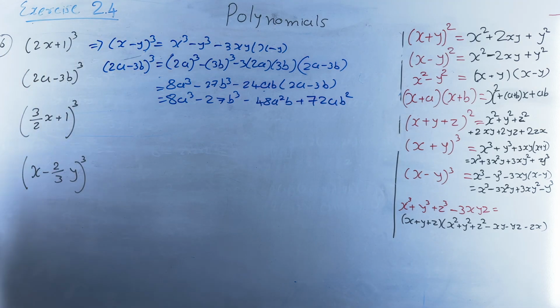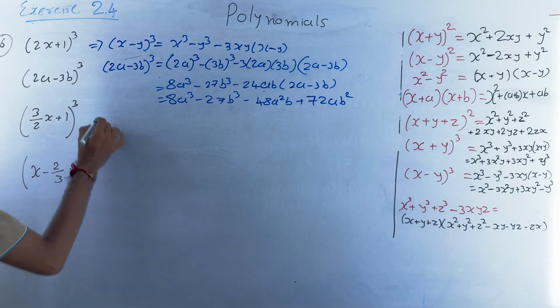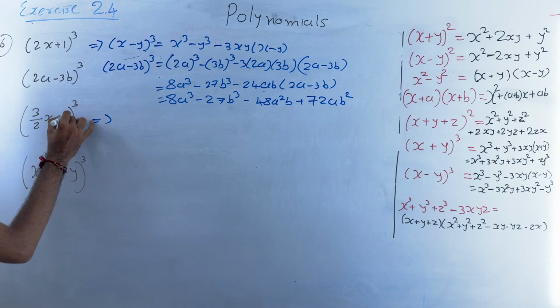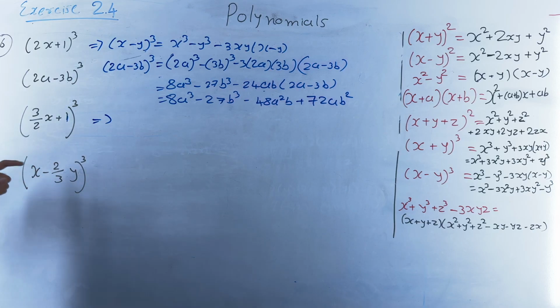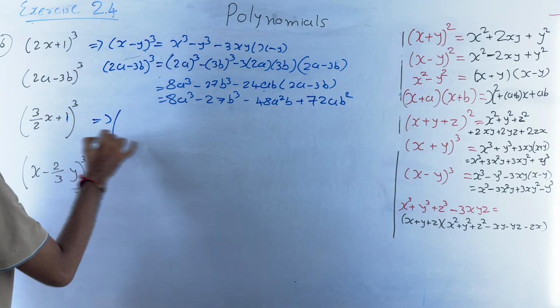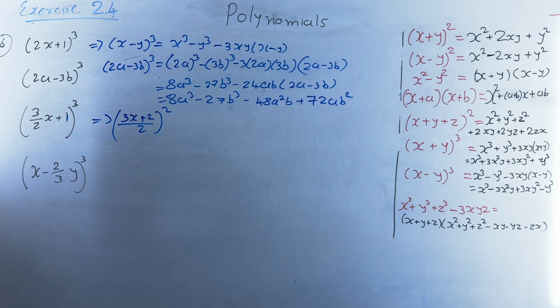Now we'll do the third one. So let me write it here. I have (x/2 + 1/2... ) whole cube, right? We have already done this type of question in, I think, question number 4. You can simplify the question and then apply the identity, or you can directly apply the identity also. So let me do a simplification, so that it will be very easy for us. So 3x + 1, I have 2 here, so my LCM will be 2. So I can write it as ((3x + 2)/2) whole cube, right?